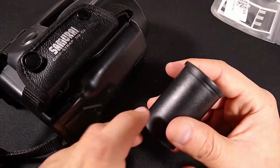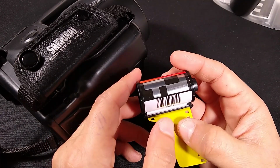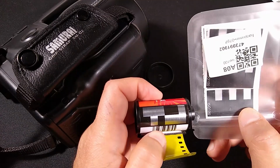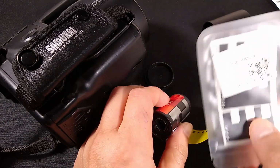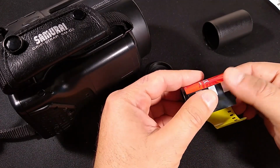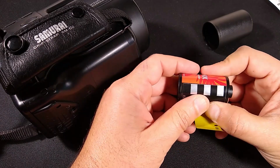All right, so loading up the film. And yep, this is the amazing color to this emulsion. Here's the DX coding that shows that this is ISO 400. And instead I'm gonna override it so that it's ISO 200. The various silver and black denote various things about the film. So I'm gonna override it. Go. The other information here is about the number of exposures, which some cameras know and others don't. So the important part is here.